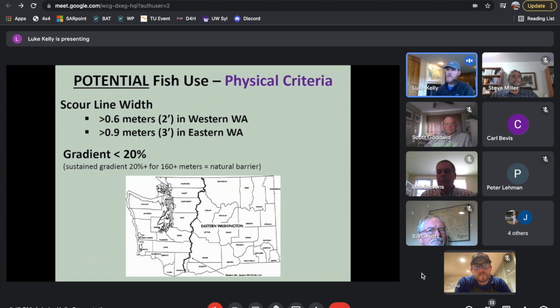But obviously, if you're standing at a site and you see a very steep section of stream immediately below or upstream from the culvert, it's definitely worth noting. You can estimate gradient if you have your rangefinder. There is a way to calculate that. I don't think we need to go there. I think that's a little too much. But anyway, sorry to talk too long here, just to soak in this slide, that's the physical criteria in terms of potential fish use.